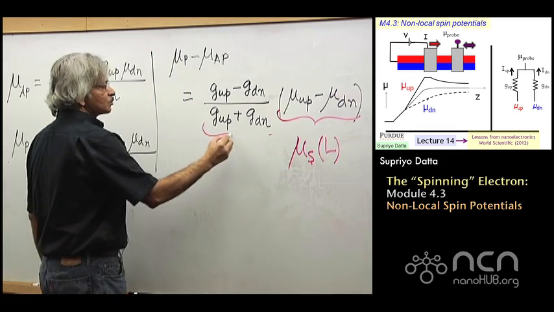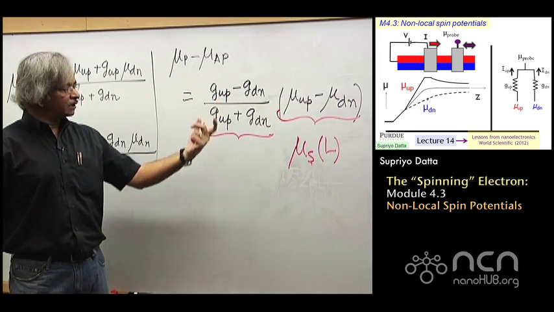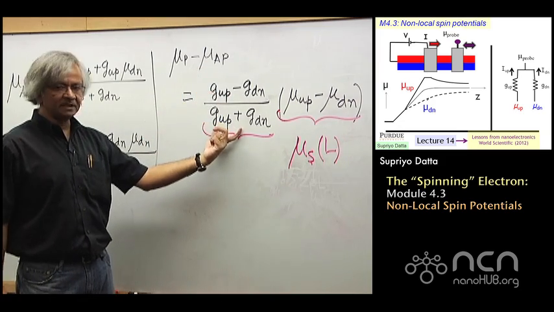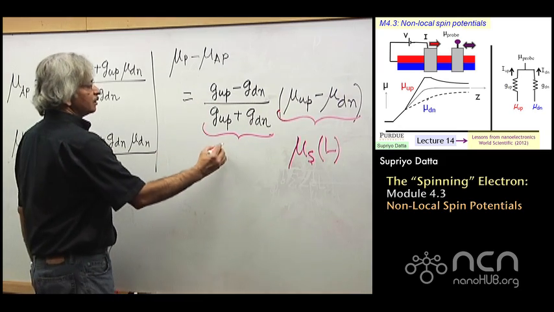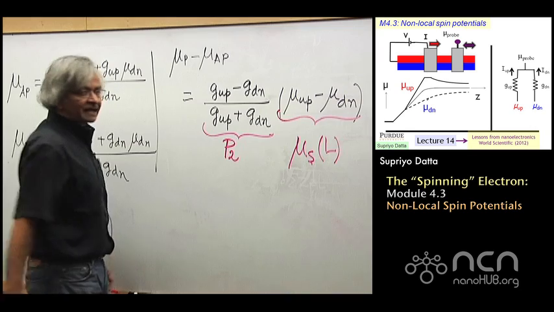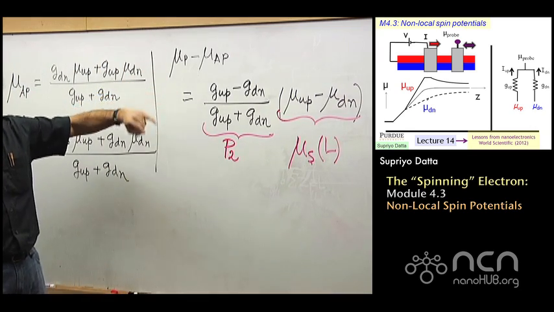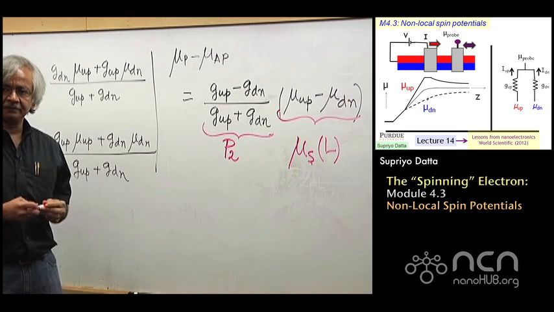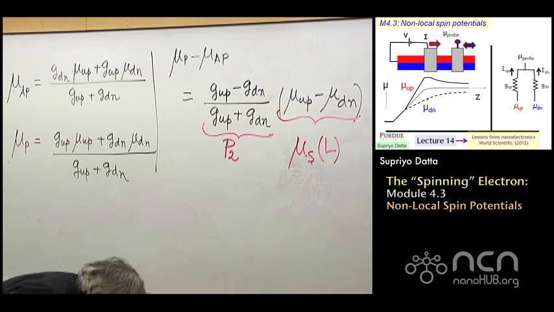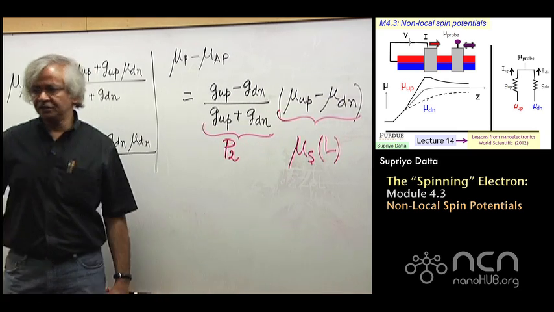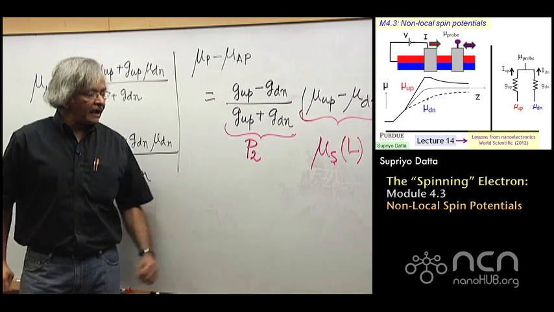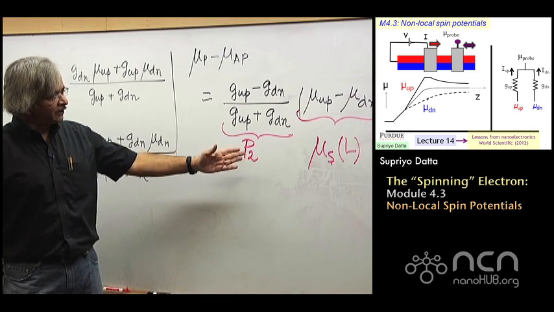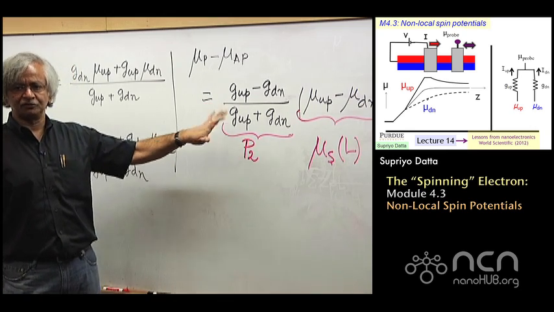So that's mu SL. And this quantity, this difference of the conductances divided by the sum of the conductances, which is also equal to the difference of the resistances divided by the sum of the resistances, same thing, is the polarization of magnet 2. So that's the basic point I was trying to prove, as I stated before, that what you'd measure by reversing that magnet outside the current path is the spin potential at that location. And lots of these measurements have been done. And I'll bring this up a little later again, in the last module, when I'll try to explain some of the subtle aspects that I've glossed over here.